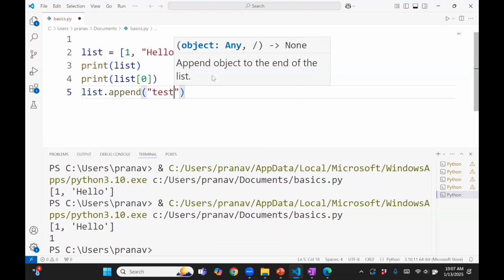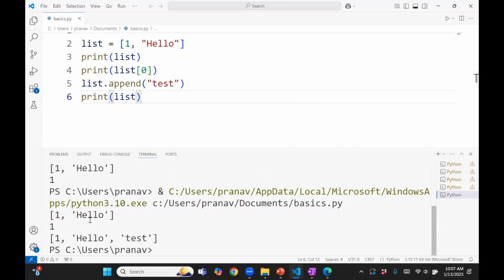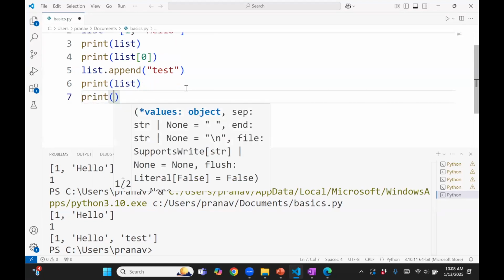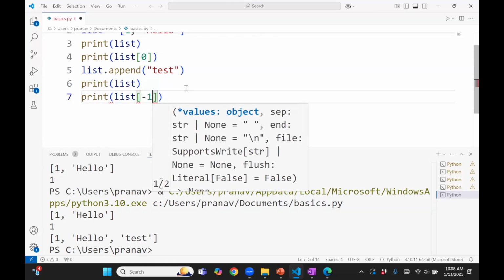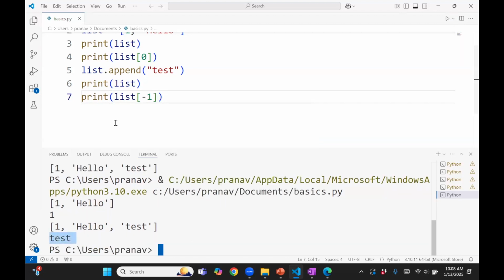If I want to add, let's say, test, and then if I want to say print list, you see it's 1, hello, then the elements are 1, hello, test. Okay, if you want to print the last element, you can also do this, -1. So test was the last one, and that's what it gives.